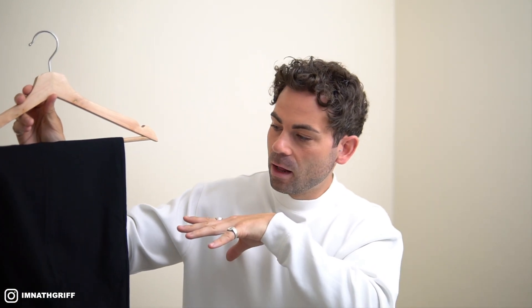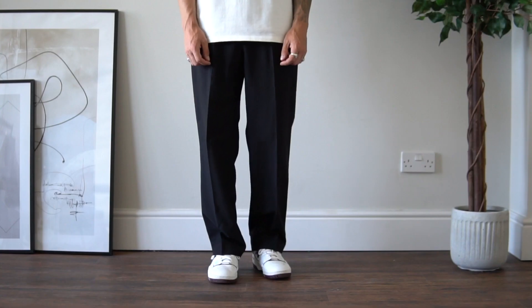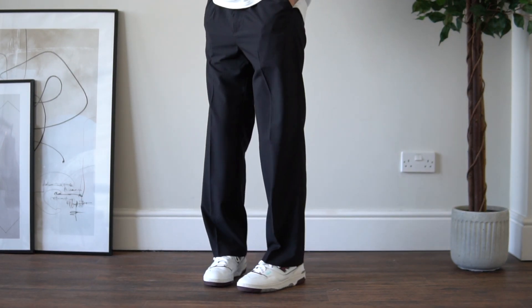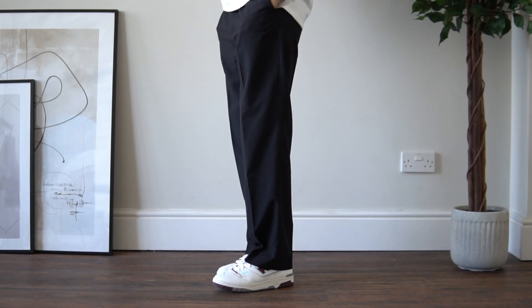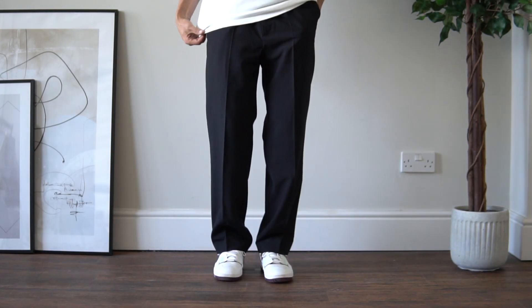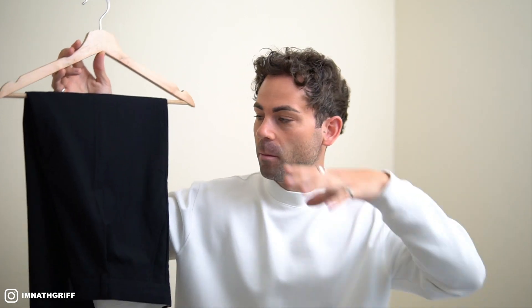So we're going to start things off with these black trousers that I picked up from Weekday. Everybody needs at least one pair of black trousers in their wardrobe — I actually think they're like a year-round wardrobe essential. My other pair of black trousers, which were from ASOS, are just a little bit worn in, and the hem has also gone a little bit weird on the leg. So these are definitely a much-needed upgrade. And when I got these Weekday trousers in the brown colourway about six weeks ago, I absolutely loved them — I loved how they fit and the quality. So it was pretty much a no-brainer to grab them in black as well.